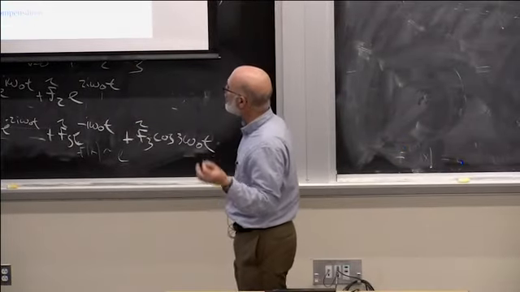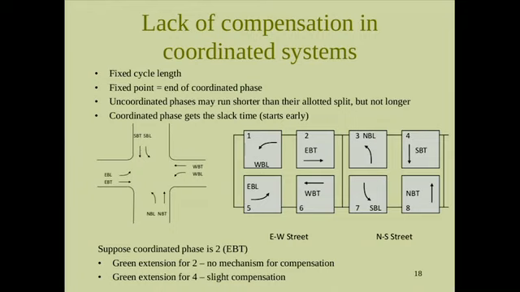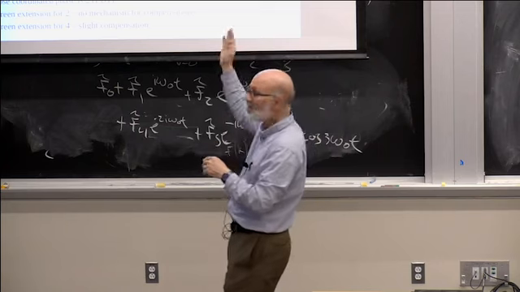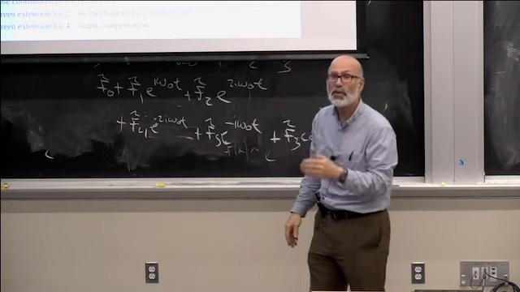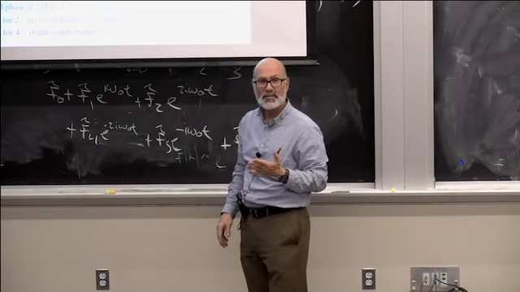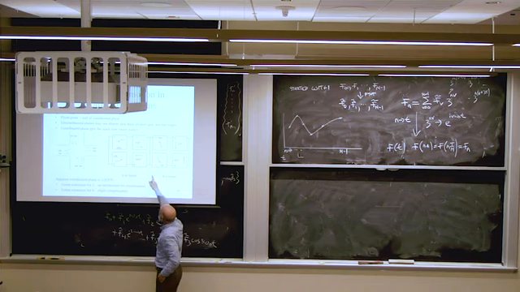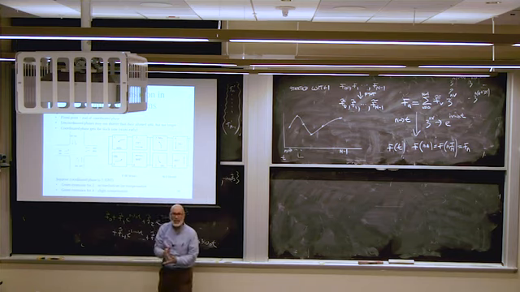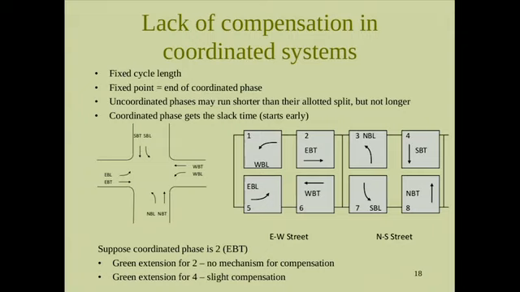Now, what I want you to think about is, suppose the bus is on phase 2, which is a common case. That's your main street, the street that's coordinated. And the bus says, I need an extension. Extend the green. All right, we're going to borrow some time from the later phases. So we're going to hold the light green an extra 15 seconds. But remember, we are guaranteeing that at the end we've got to be on time again. So if now we've only got 85 seconds left to complete the cycle.